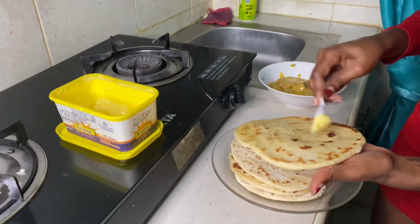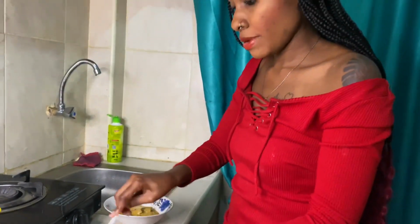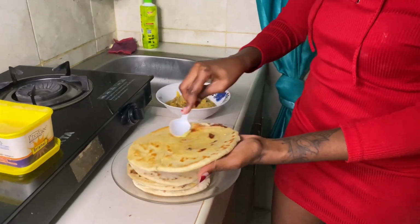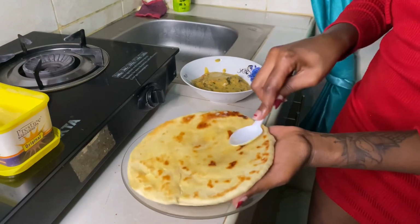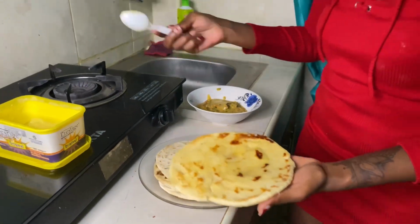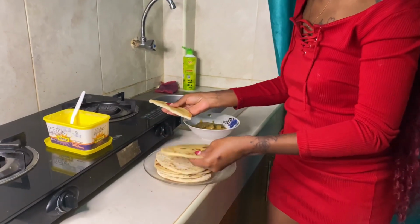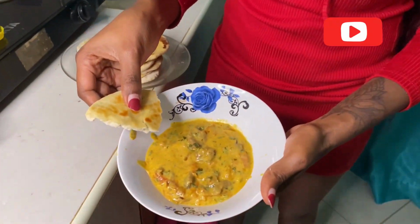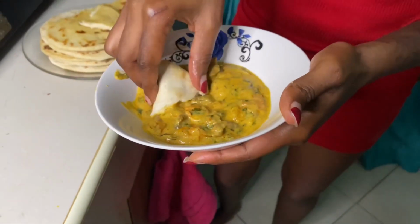That's butter, guys. Blue Band. My butter is finished, so I'll use Blue Band for today. So here's how I like it. But some people love it just plain. So, guys, this is my beef curry.